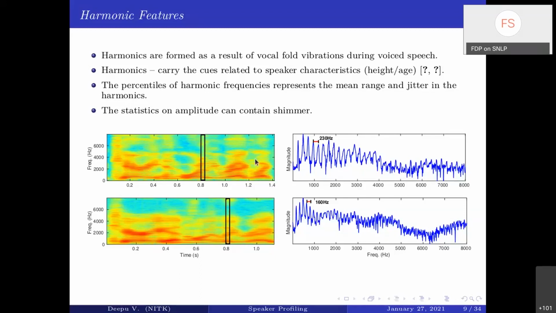These little horizontal lines are the ones that correspond to the harmonics. You won't be able to see a lot of them. In fact, they are there all the way up to high frequency, but we will not be able to distinguish too many of them. As you can see from the top right, you can only distinguish them until maybe 3000 to 4000 hertz. Beyond that, it is very difficult.